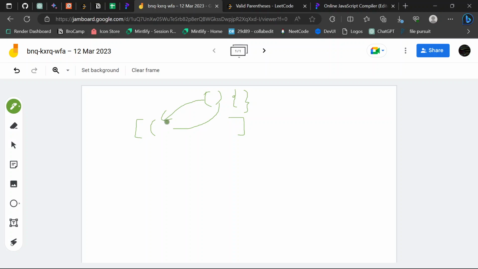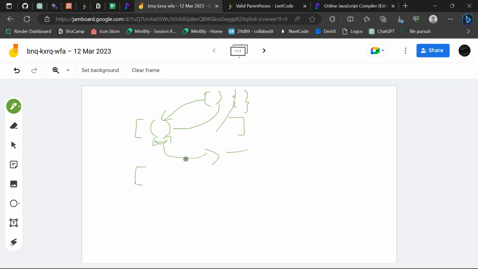Now I have pushed this, and I check if these both are a pair. If it is a pair, then I can pop this out. If these are a pair, then I don't need this. Fair enough. Now the stack is empty.